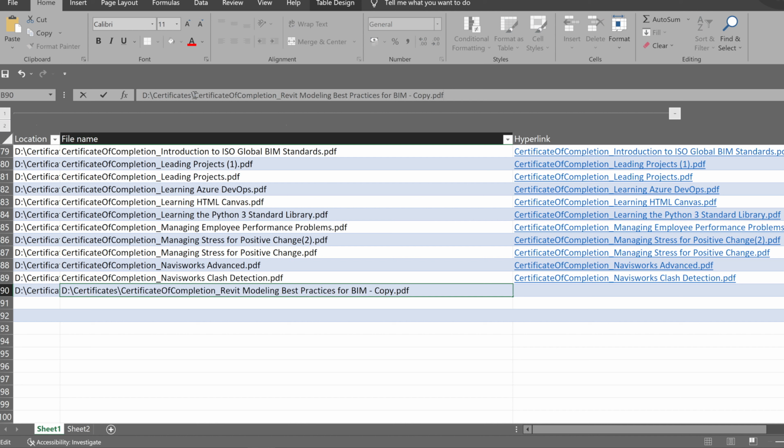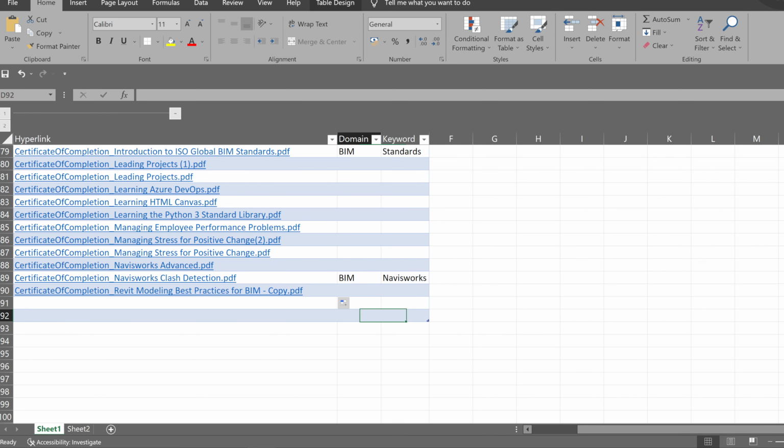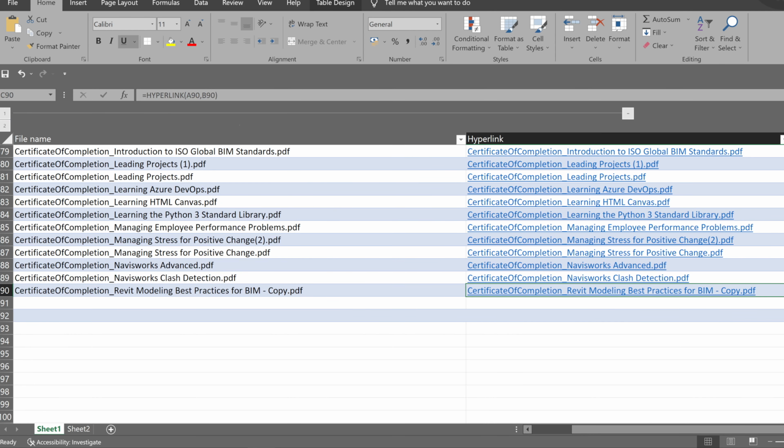I will erase it this time, and for this I'm just going to drag and drop it like this. So in this way I checked if the file exists, and then I updated the library.